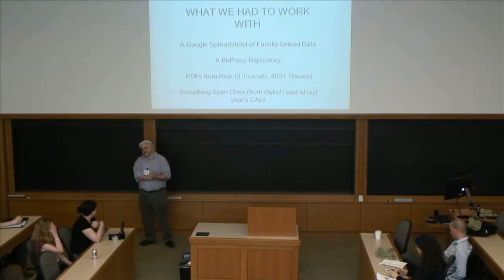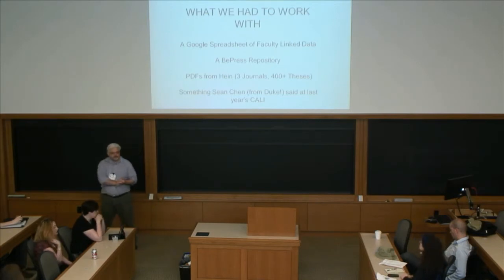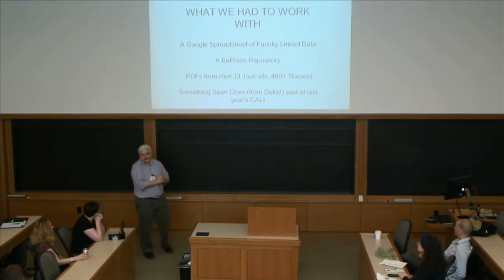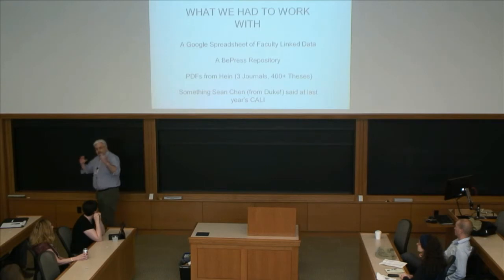So that's about 400 plus theses and 3 journals of 100 years plus. And the normal way our person in our repository did it was 1 article at a time, manually. I had to figure out how to batch upload them. I had no idea. Sean said, oh, we do that at Duke. We have the script that I can run that will do it.